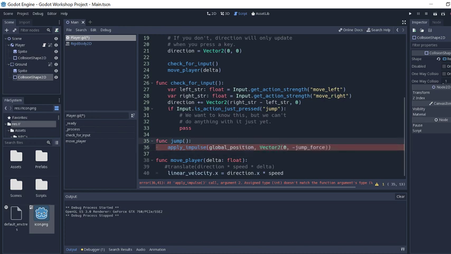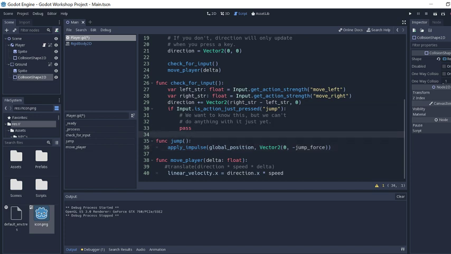So this apply impulse function is basically applying an impulse. It's an instantaneous force from some position. What we're doing here is the position that we're applying the force from is the actual position of the rigid body, and that would be the global position.